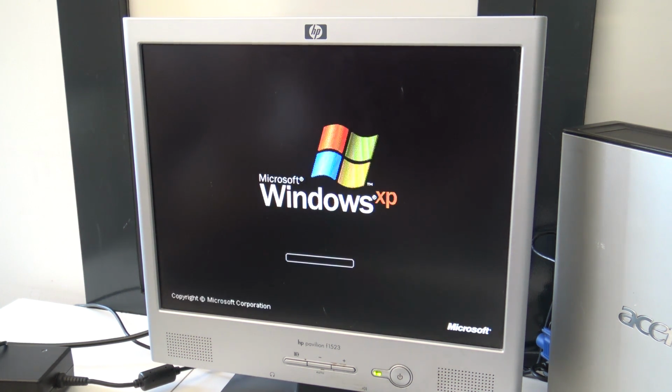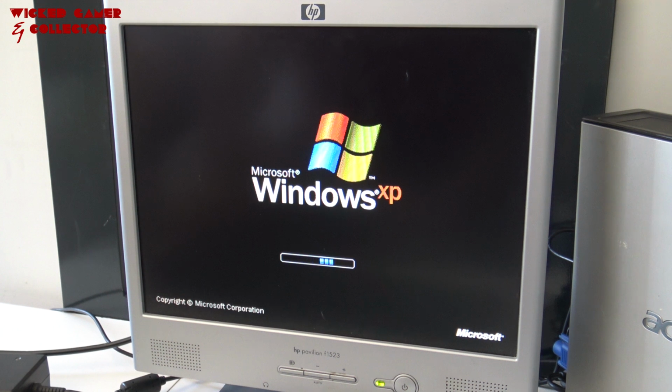Alright, so let's boot up this little mean machine from back in the day. We're going to get the old and famous Microsoft Windows XP loading screen. And oh my god, I don't miss these days. Loading the system itself took basically forever. Nowadays we're so spoiled with SSDs. Everything is configured correctly, so most of the time it's an instant boot.